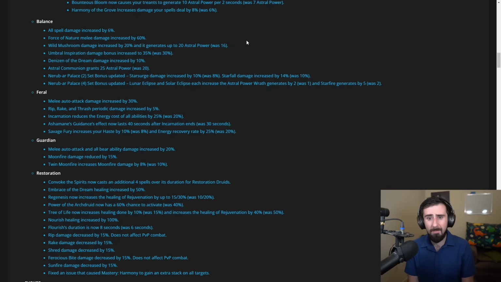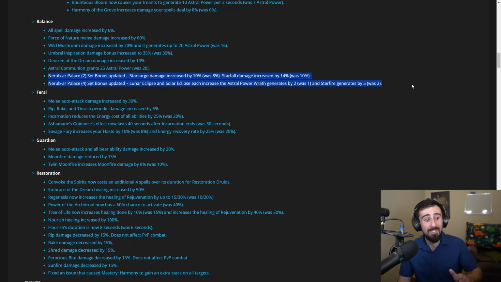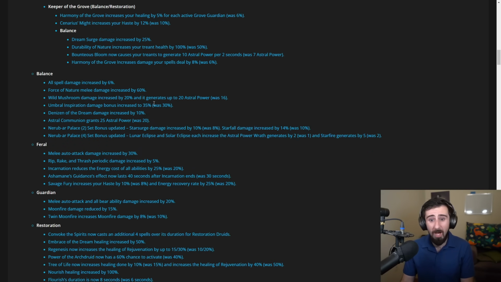Balance: all spell damage up by 6%, Force of Nature melee damage increased by 60%, Wild Mushroom damage and Astral Power up, Umbral Inspiration damage up, Denizen of the Dream damage up, Astral Communion Astral Power up, and the 2-set and 4-set are both being buffed, the 4-set by a lot and the 2-set by a little. So definitely some big buffs here to Balance. This was one of the specs that was looking at one of the smallest set bonus gains overall, so possibly back on the menu.